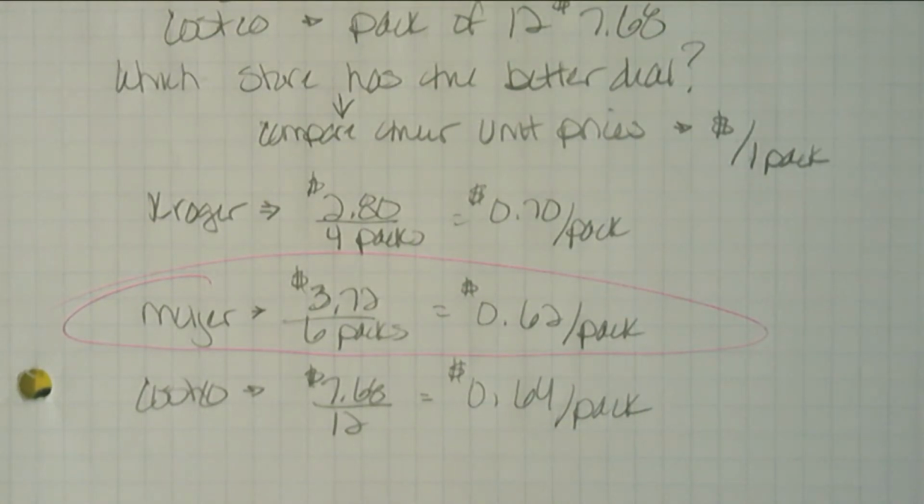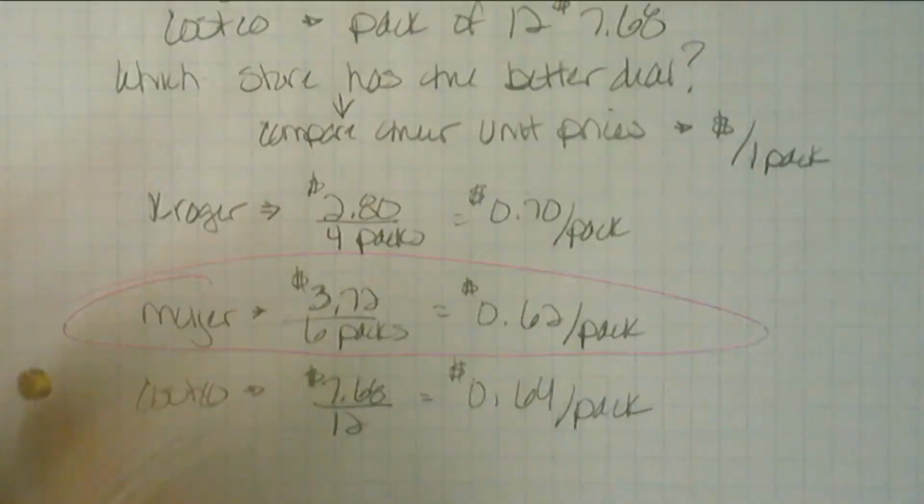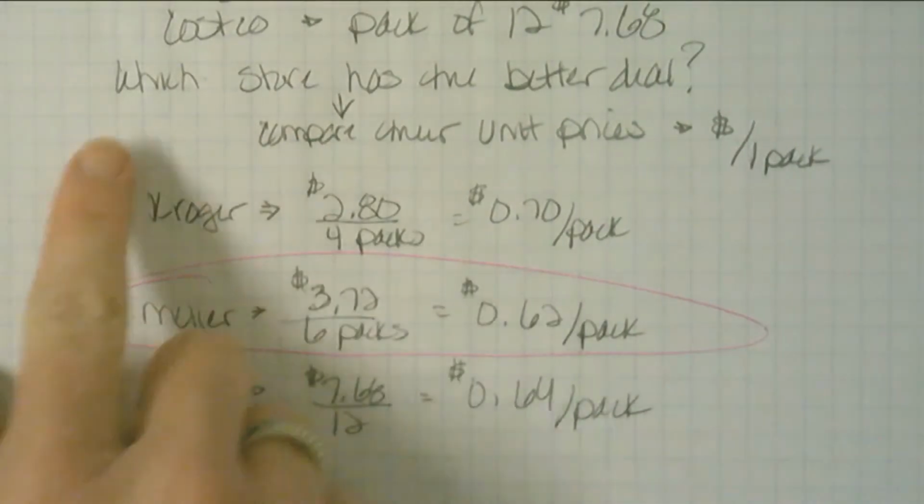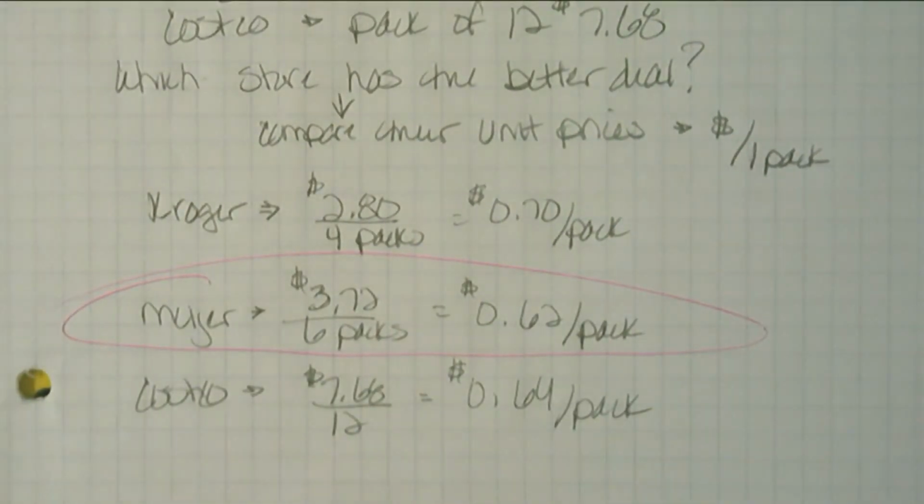Yeah, I mean, typically Costco should be, but those big box stores are not always. A lot of times they are better if you want bulk. Sometimes it's less expensive, sometimes it's not. The only way to know is to look at the unit cost. So this is what it would ask, Chris. It would say which store has the better buy or which size is the better value, something like that.